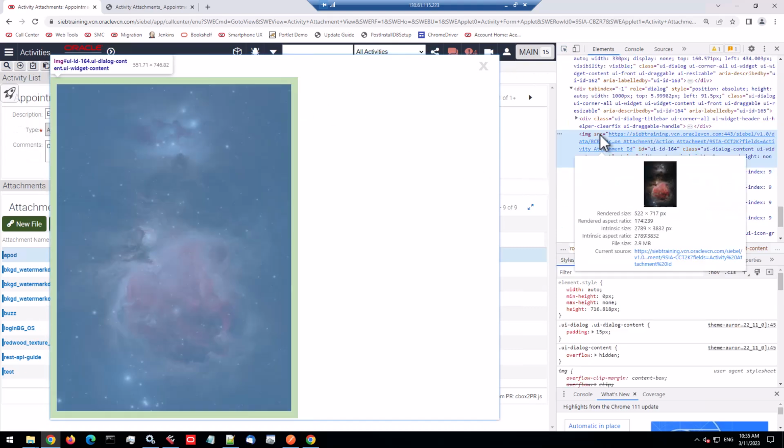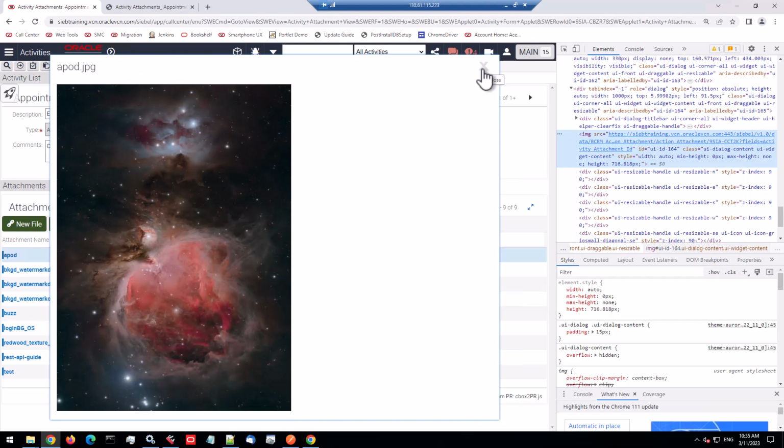Yes, indeed, to the browser, it's a perfectly normal image tag with a source that is a URL, and the URL happens to trigger the Siebel inbound REST API, EI object manager, and so forth, and returns the stream of the image. And that is a 3 megabyte image, so it's quite large, and that works fine for images. The user usually does not see any big disruption, especially for smaller images.